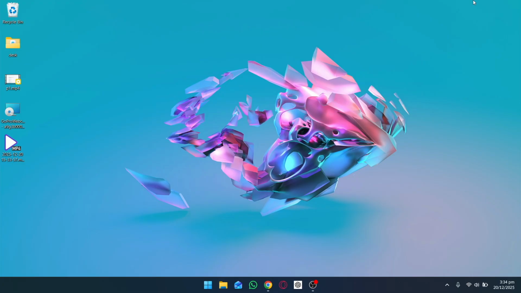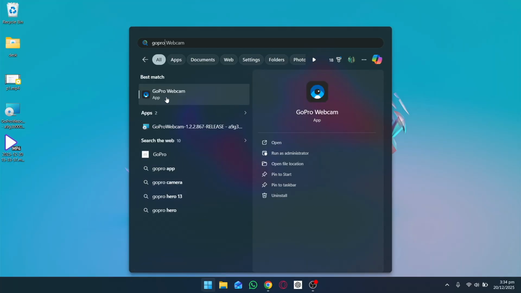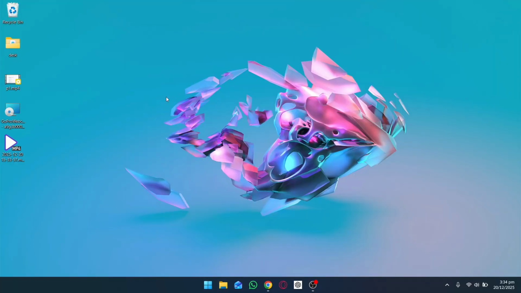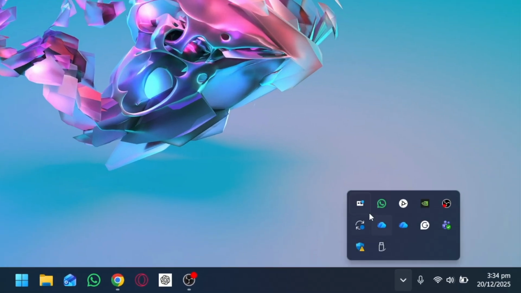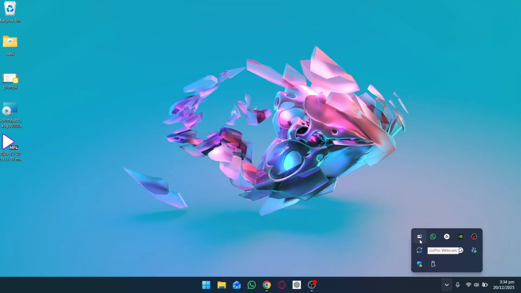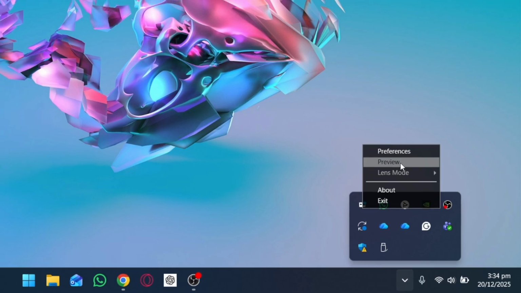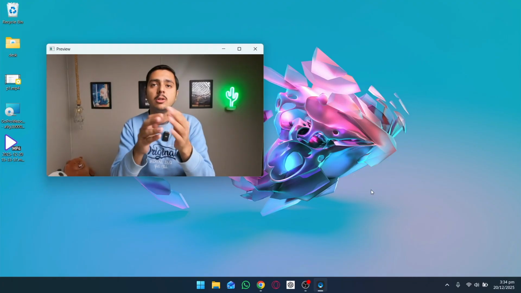Once your machine has restarted, you're going to click on the Windows icon, GoPro. You will see the GoPro webcam app. Just click on it and it will open it. Now on the lower right, click on this icon. You will see this little GoPro webcam icon. Now currently you can see my GoPro is showing USB connected. If I click on this icon, click on preview, it will actually shift from USB connection to a webcam. So you can see a live preview here as well as on the GoPro.